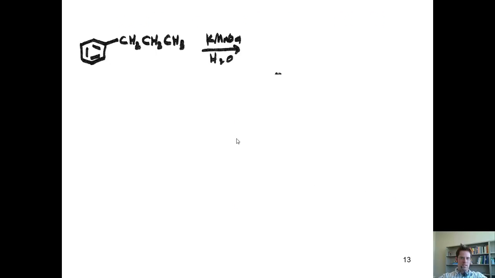So here are the answers. Whenever you see an alkylated benzene being treated with KMnO4 water or sodium dichromate, it doesn't matter how branched the alkyl chain is. All you have to do is ask yourself one question. Is the benzylic carbon bonded to at least one hydrogen? So I'm going to ask you that question for this first example. Is the benzylic carbon right here bonded to at least one hydrogen? Well, the answer is yes. So if I take this starting material and react it with KMnO4 water, what product does it make? Benzoic acid.